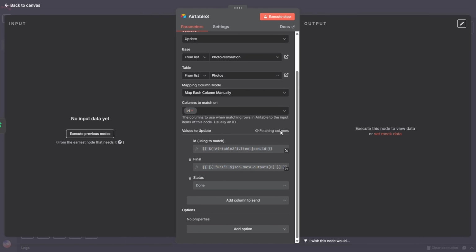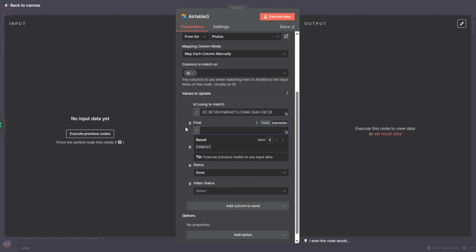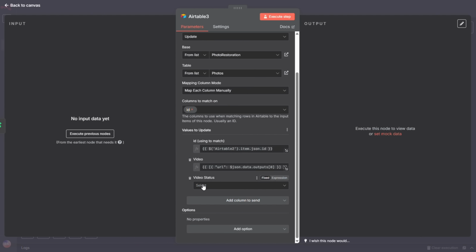Click the Refresh button, copy the link from Final, and paste it into the Video field, making sure it's set as an expression. Delete the unused fields, then set Video Status to Done.